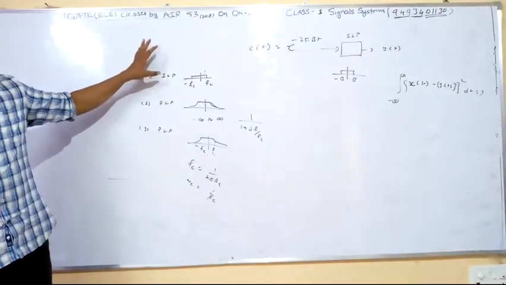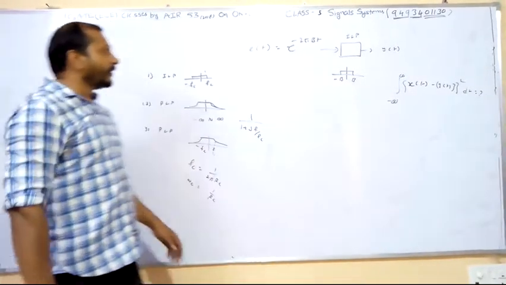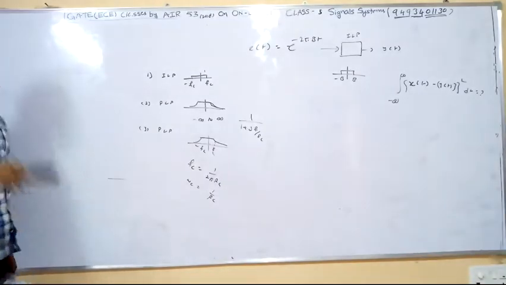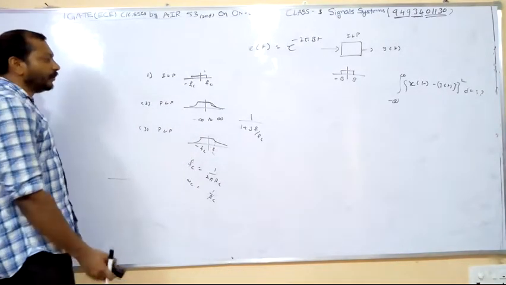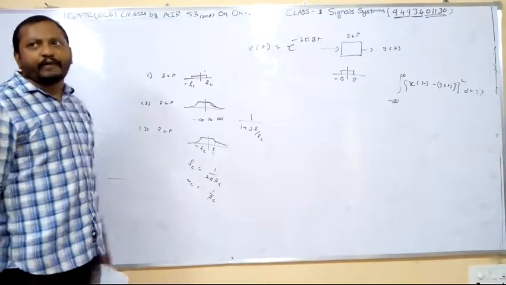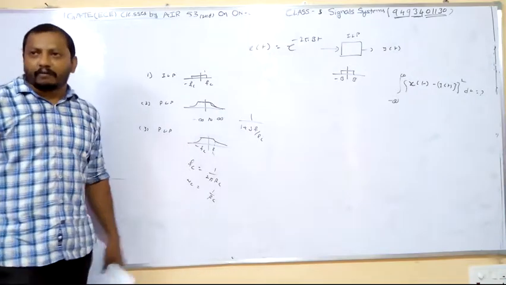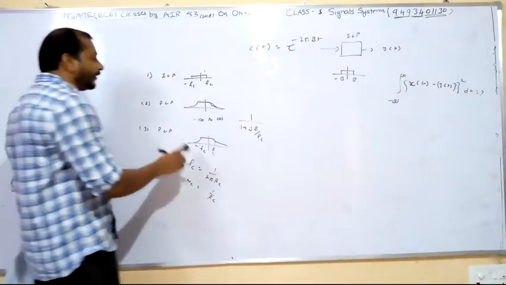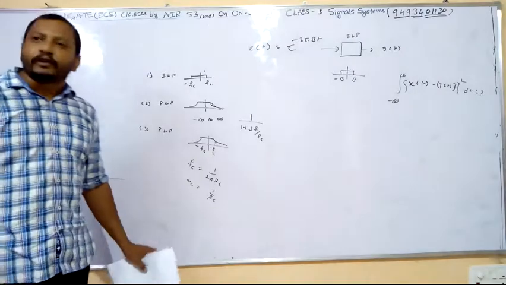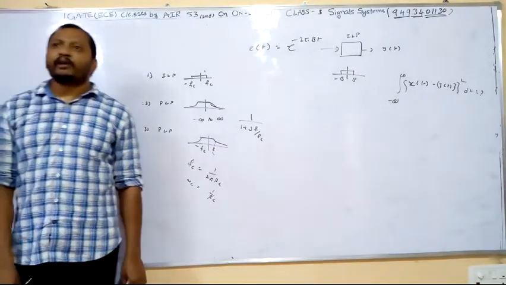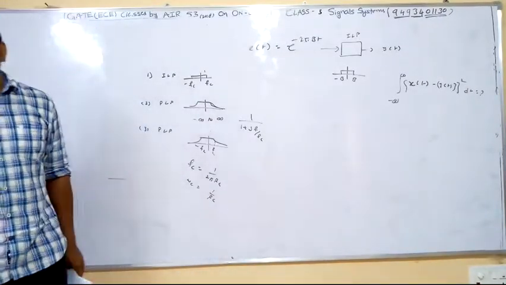If they give the ideal low pass filter with the corresponding cutoff frequency, then you have to consider the given cutoff frequency as minus B to B only, right? These types of equations may be expected with respect to the ideal low pass filter, and the conclusion is only with respect to the limits. In some questions they will take minus infinity to infinity, in some questions minus omega c to omega c, because in the question they will clearly mention the 3 dB cutoff frequency. At that situation you have to consider minus fc to fc, with fc equal to 1 by 2 pi RC. If they give the practical RC low pass filter with the values of R and C, then the corresponding fc is equal to 1 by 2 pi RC. If you want, you can calculate it.